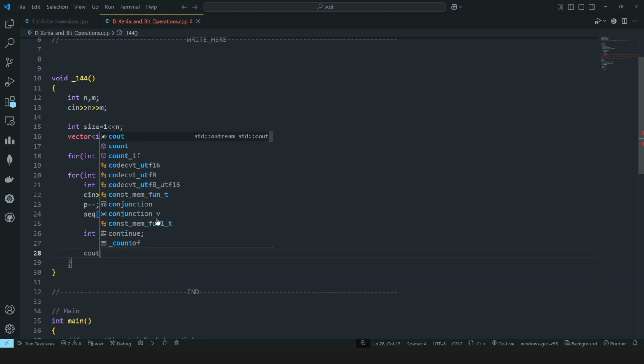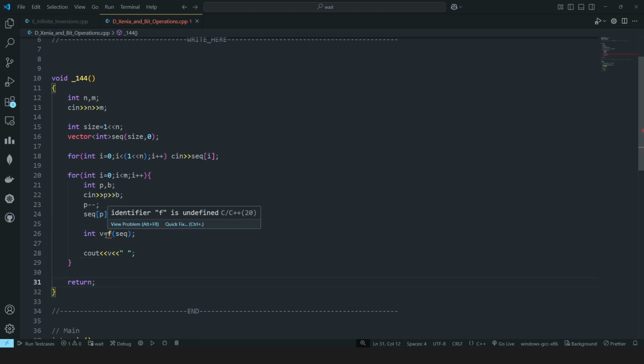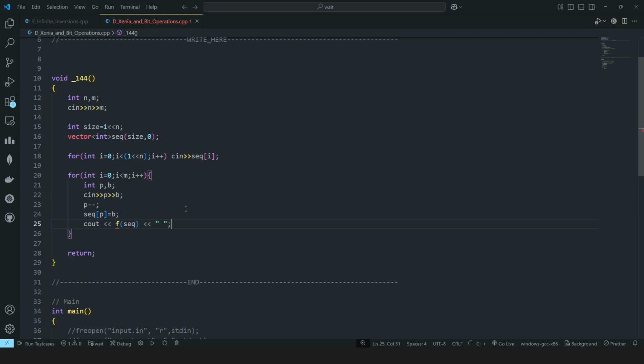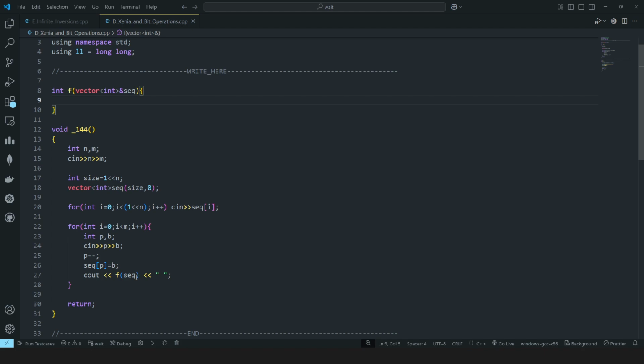And at last I just have to print this v, and instead of writing this v separately here, we can write it directly here like this. So let me write down the function here quickly, and let us also pass the size of this sequence here. Let's name it s here, or better n.